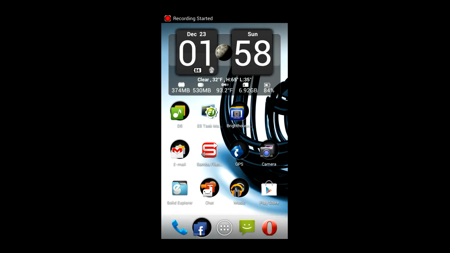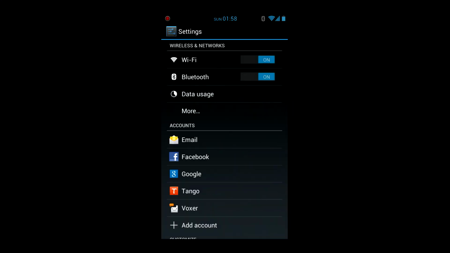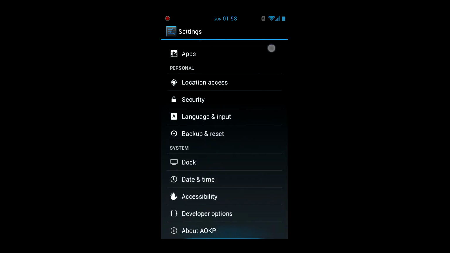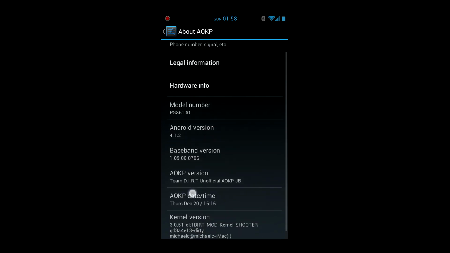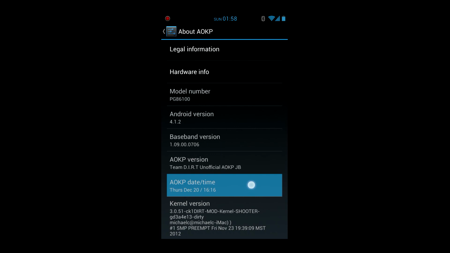Once you get back into your phone from your recovery, you will open up your settings, go down to About, and it should show you right here the AOKP date and time. That date right there, I'm going to be able to check later, because I don't really see any indication in here that I'm running Team Dirt's AOKP Jellybean 3.5.2. Even though I know that I just flashed all that, I don't even see where it says 3.5 anything.